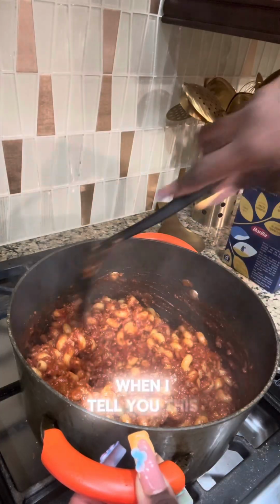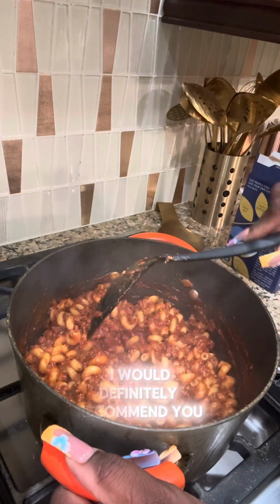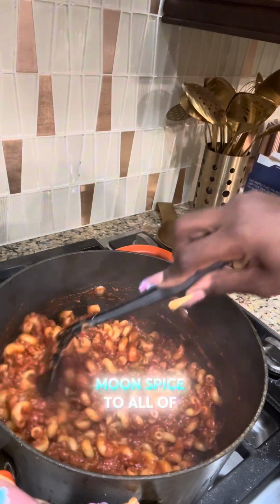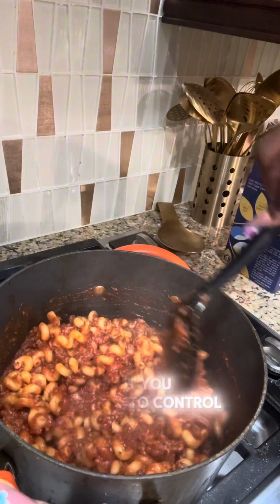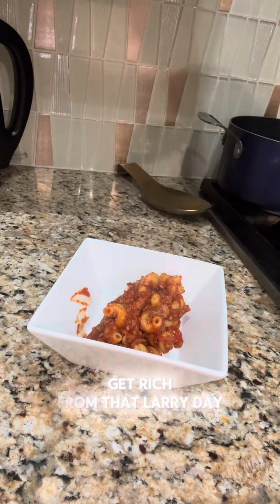And guys, when I tell you this thing was so good, it was so good. So good. I would definitely recommend you try this out. Try out these noodles, switch it up, not just spaghetti noodles, you guys. And then of course, make sure you add some moon spice to all of your pots. Moon spice actually adds a lot of flavor, but you are able to control the spice and also the sodium. So you don't have to worry about it being extra salty, and you're gonna be able to get rid of some of that Larry baby.